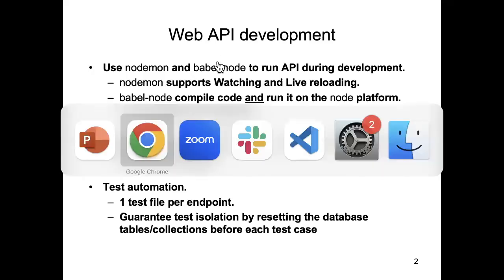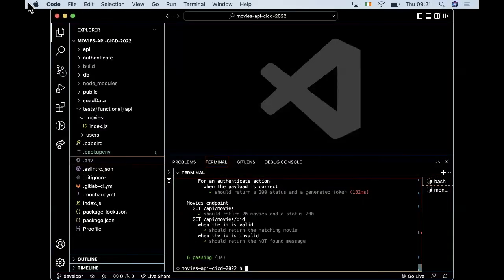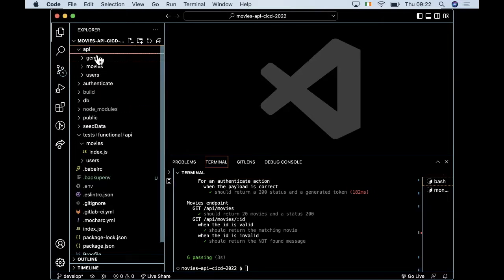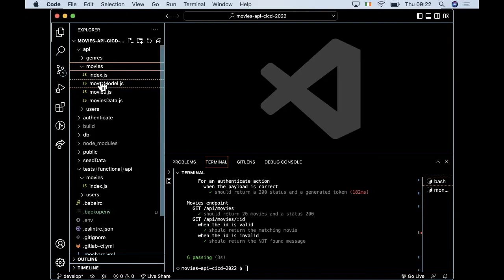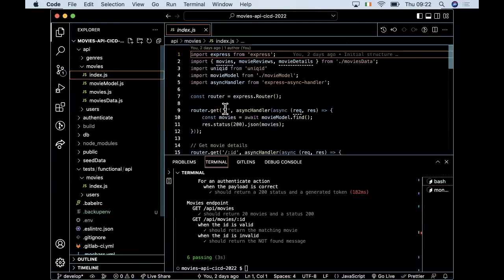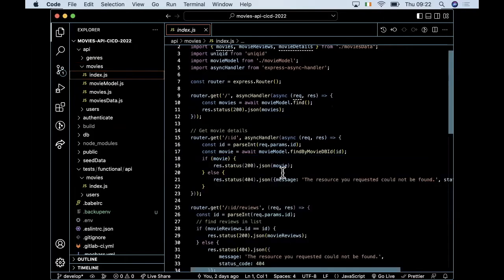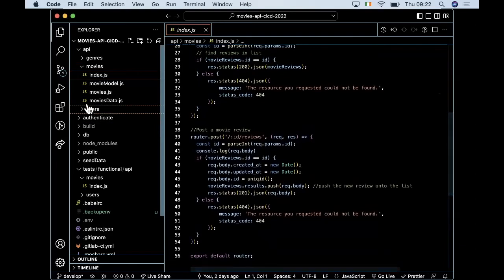Now, if I switch over to VS Code, what I've got here is a fairly up-to-date version of the web API that you are developing in the web app dev. I've taken out some of the auth stuff though, so maybe it's up to what you would have been doing last week in the web API labs. So this should look familiar to you. If I look inside the src folder, in the API folder it's broken up into the different endpoints. And inside the movies folder, for example, we've got our Mongoose schema. The index.js is where we have the various endpoint implementations. So this should all look familiar to you.